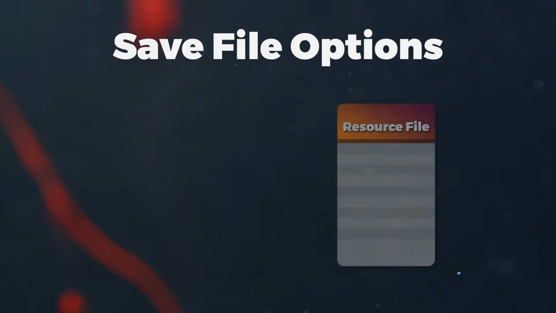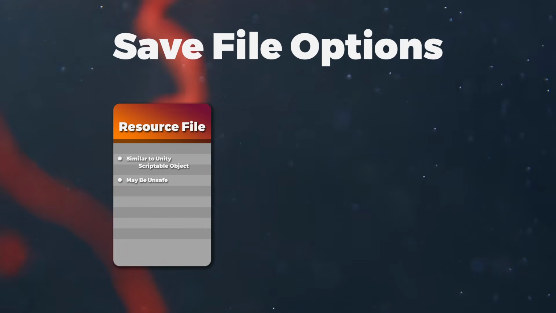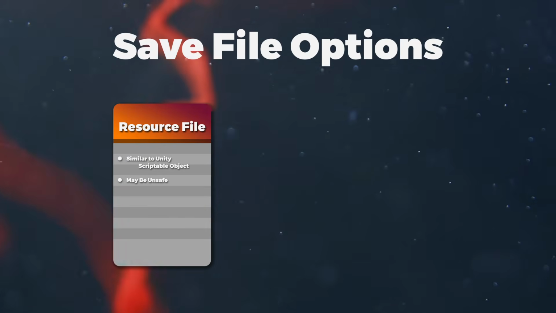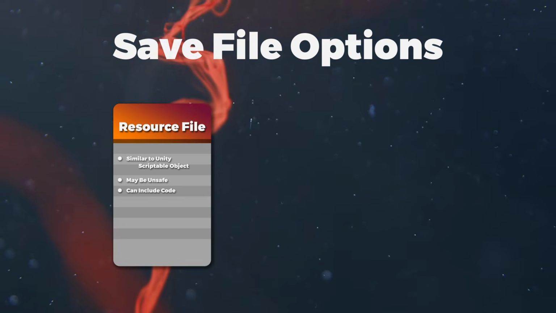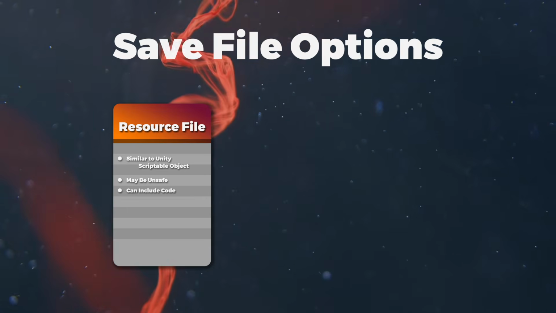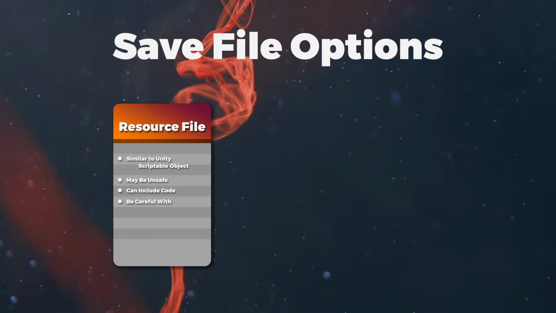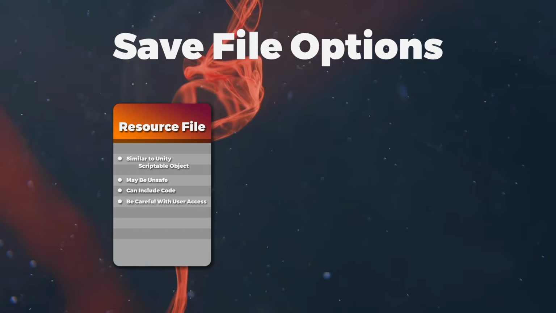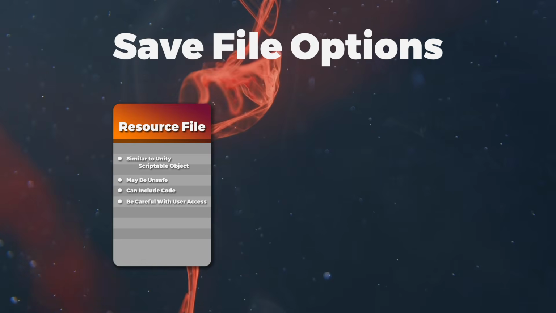We can load a resource file, which is similar to a scriptable object in Unity, although that could potentially be unsafe, though I'm not sure if it has been fixed. The problem lies in that resource files can include anything, including code. Because this is an editor script and not a player accessible file, unless you are providing it as a level editor, then it should be fine to use. But I think it's best to probably avoid that for things like save files.